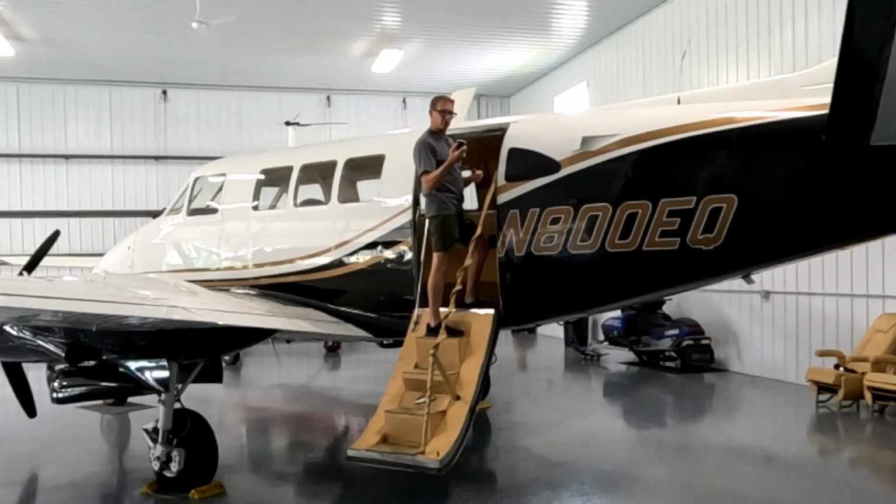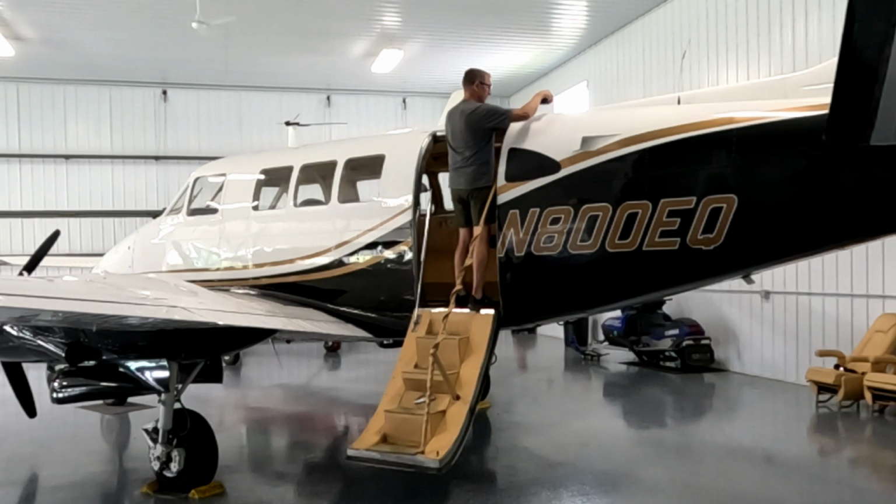So I got these new suction cups here to attach to the top of the plane, because all I have on the top of the Queen Air to try and attach this awning is the rain gutter here. And I tried a couple things. I got some angle iron, I got some molding, car molding that would fit on there, but nothing was really secure enough to attach an awning, especially any kind of breeze was going to come right off. So I found these cool suction cups on Amazon, and we're going to see how well they do.